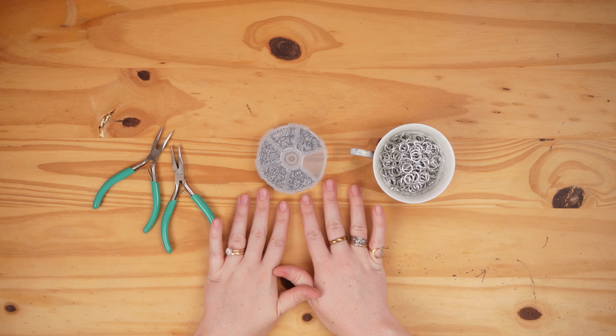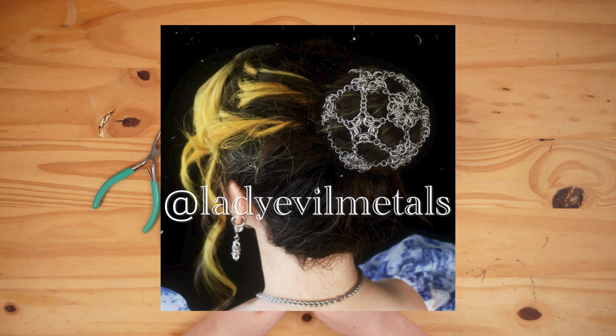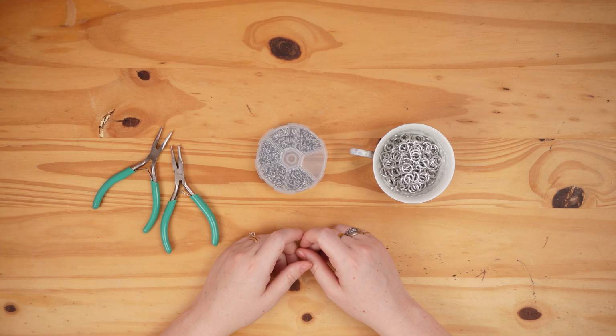So the last piece of the puzzle here is going to be a bun cover inspired by a piece by Lady Evil Metals. I'm not sure how they did theirs, but I'm going to take a crack at it and see what I can come up with, and I'll show you what I end up doing.